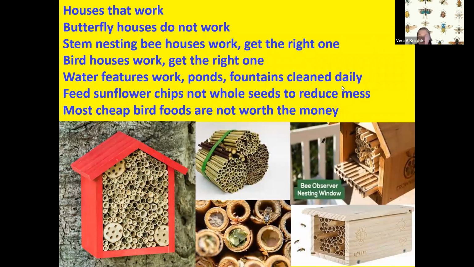So we talked about this in Menards and Home Depot. You see these structures with these straws, and they're really good. We put some out at 4 parks, and they were all infested by the end of the first season. We were so surprised. The problem is they also get infested by the biocontrol of these stem nesting bees. And so you have to change them out every summer, probably the end of June, somewhere in June. Here you see a leaf stuck in there. They stick twigs in there. Here is an adult going in and out. So you need the structure, but every year you want to put new stems in.